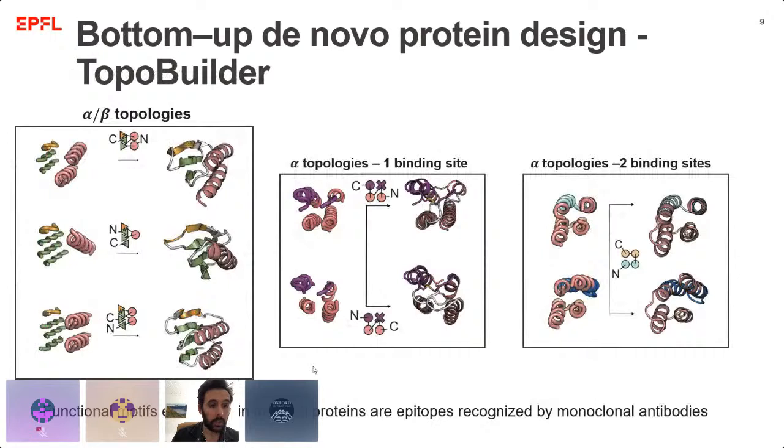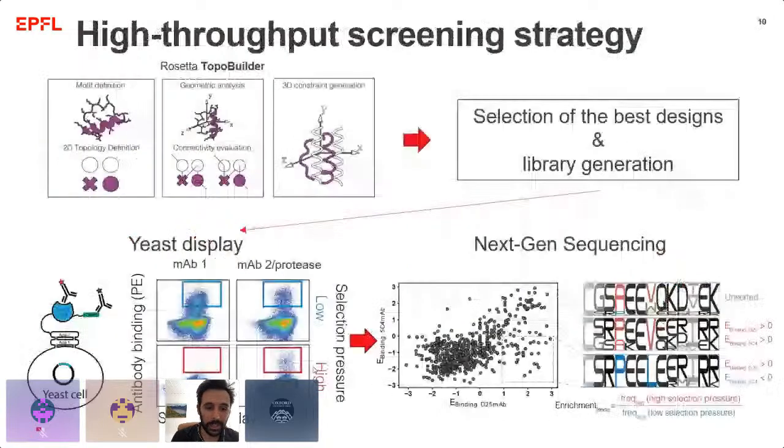And I think in this slide, you can also see what types of proteins can be designed. We have tried this for alpha-beta topologies, which you see on the left. We also have full alpha topologies with complex binding sites. And then further on, we pushed this to embed into these de novo proteins two distinct binding sites. In this case, these binding sites are structural motifs that are recognized by monoclonal antibodies, and you'll see the motivation for this on the next slides. Please, next slide.